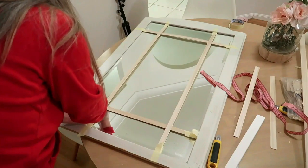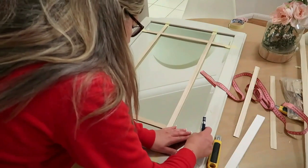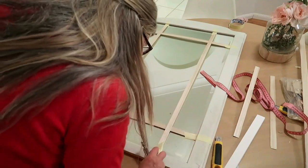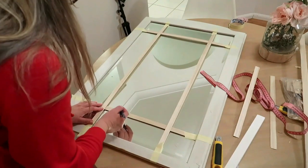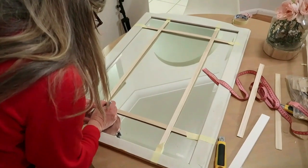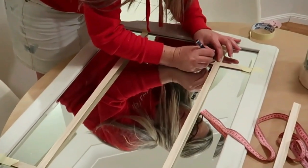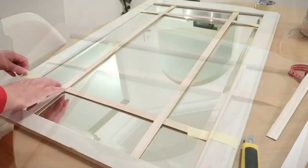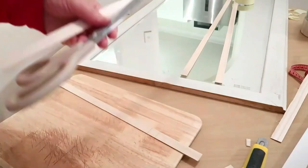I put the strips onto the mirror where I want them to go. Eventually I take them down, and I'm just marking the horizontal strips. The vertical strips will be one piece. The horizontal strips will be cut so that they fit neatly in and are not overlapping. Then I removed them and I cut them to size.